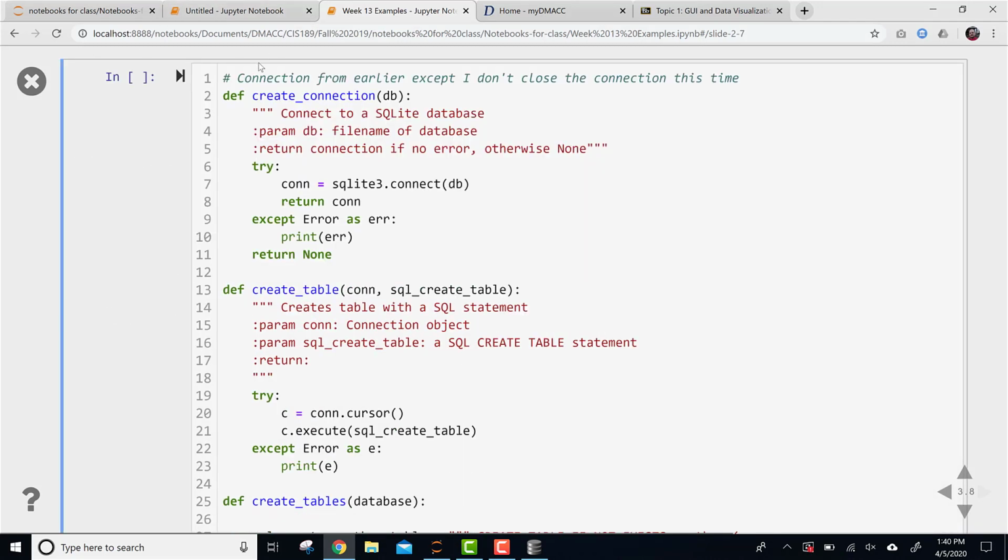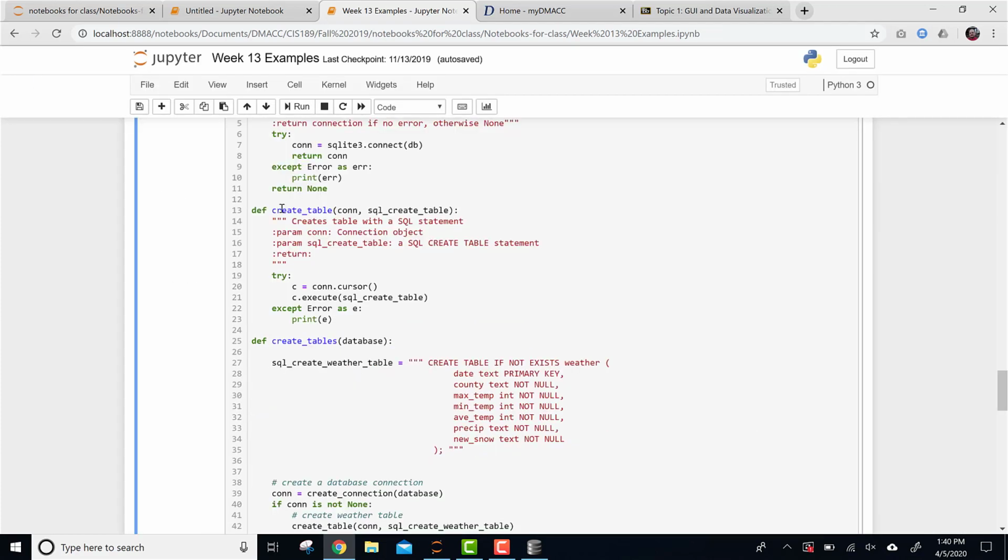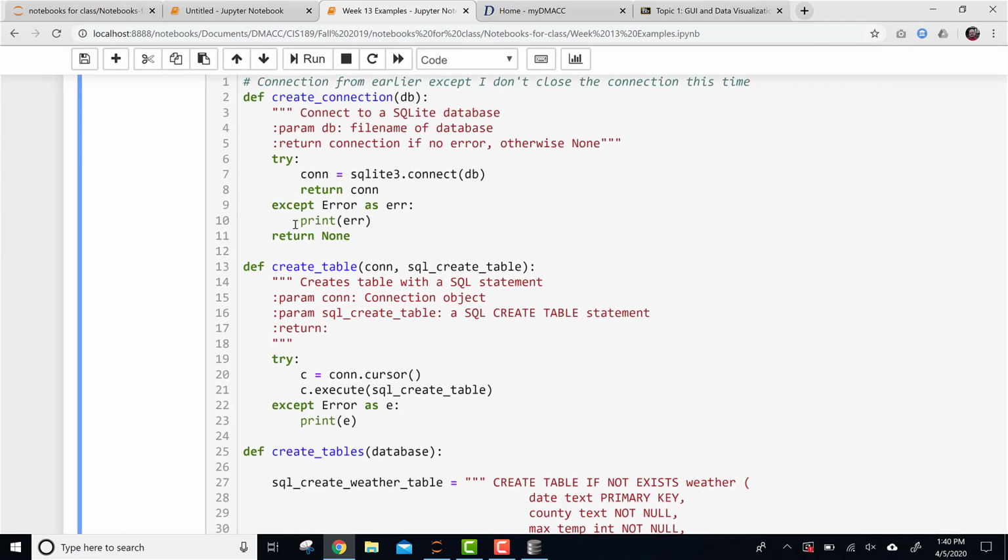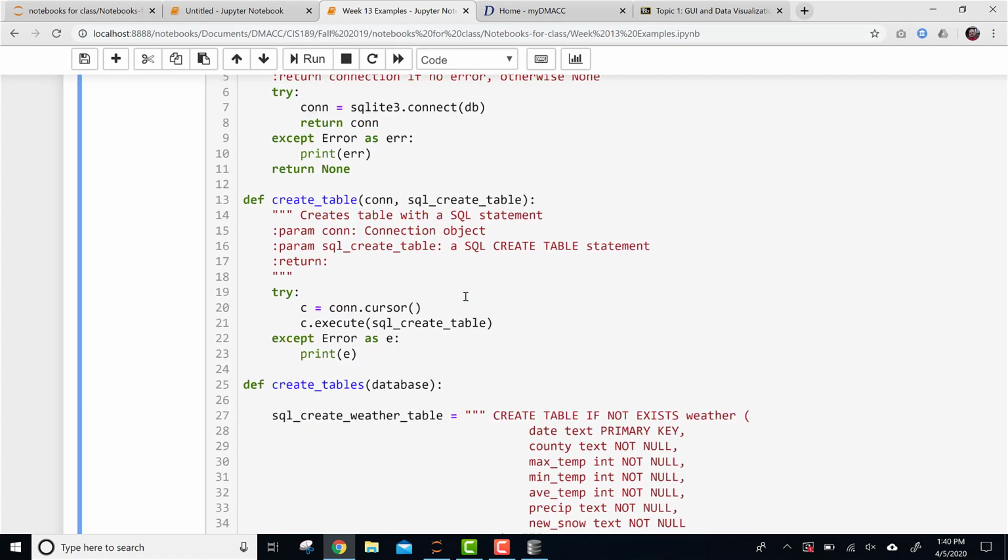So you can see again from earlier, I'm creating my connection, my function to create my connection, same as before. And then I've got a function called create table. And unfortunately, I've got too much in this cell, so I'm going to have to exit out. I've got a function here called create table. And this allows me to create a table. First, it accesses the connection, which is my SQLite 3. And then it says what the name of the table is that I want to create.